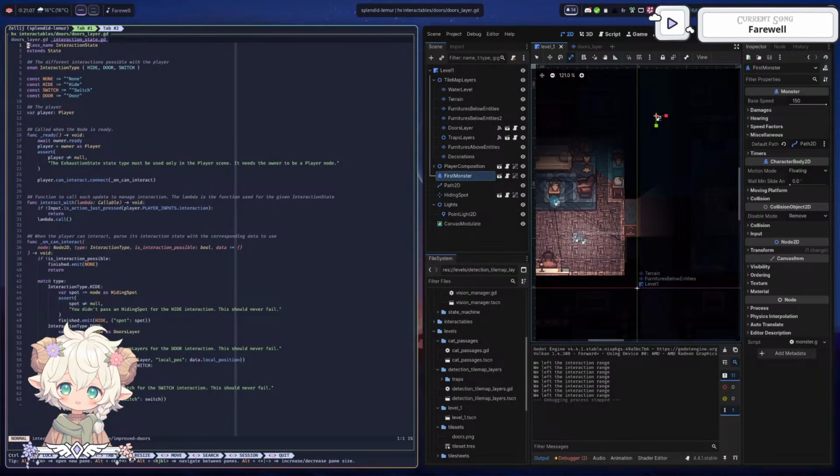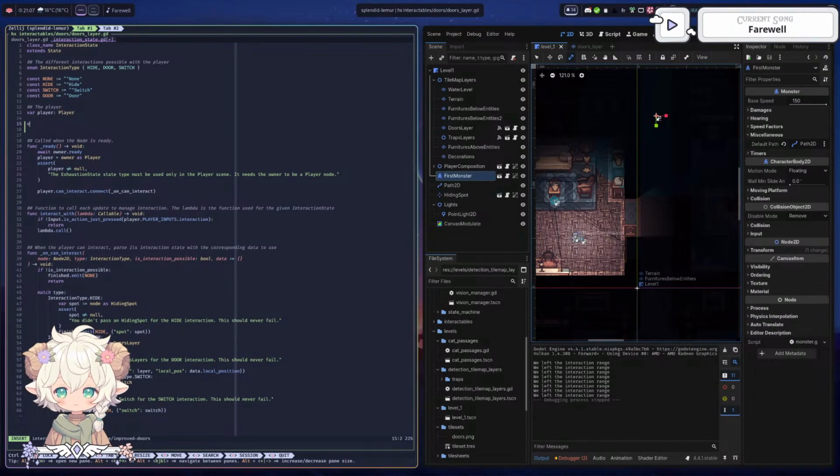It actually fixes the problem for every single type of interaction, which makes more sense because then I can stack things next to each other. Otherwise, we will have an issue, because now it's always finishing the state, saying, oh, you can't do that. So I need a counter for every interaction type. Okay. This is annoying, but yeah, I think I don't have a choice. var counters, which is a dictionary of interaction type int.